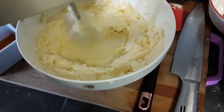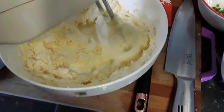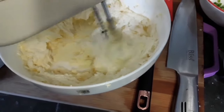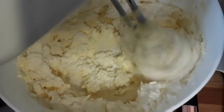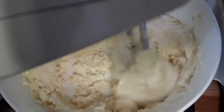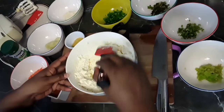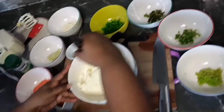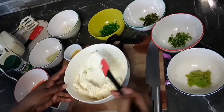This is the process of creaming the cheese and you want to get this very light and fluffy to get the texture that you are looking for. Let's take a closer look. We want this really creamy and soft. Now the cheese paste has finished creaming and we are going to add the remaining ingredients. As you can see it is very fluffy.